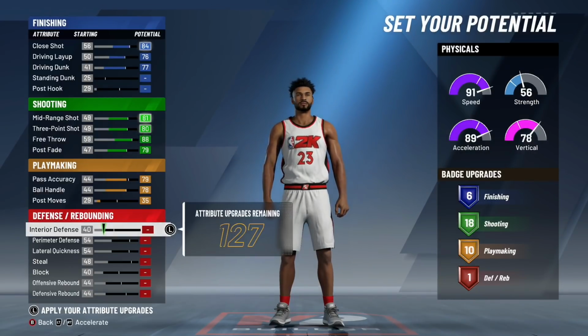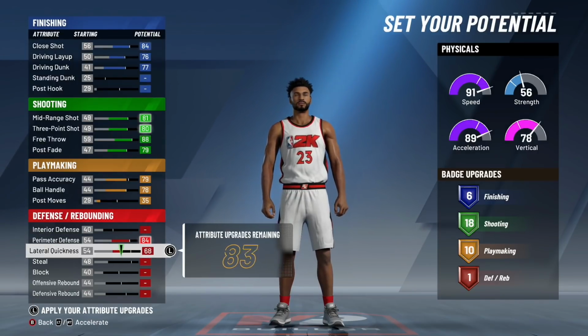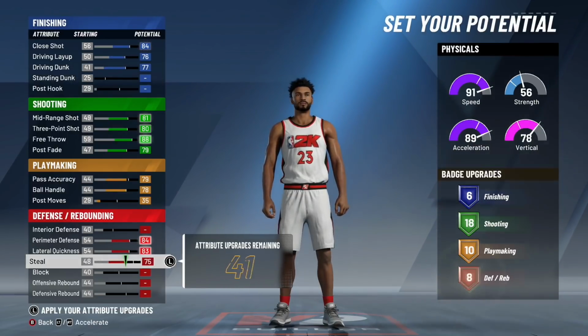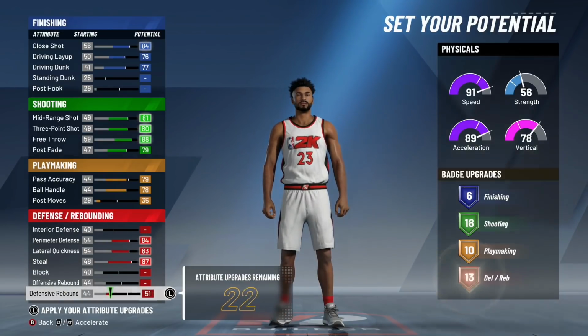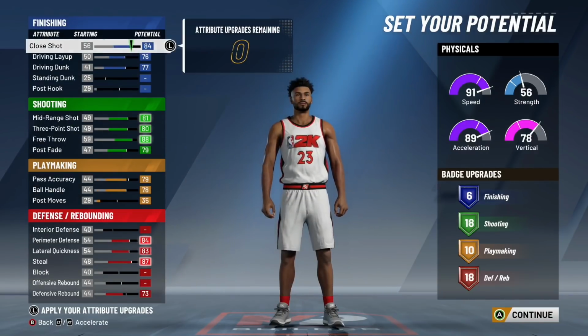Now, moving on to defense, man, you are going to max out your perimeter defense. Of course, it's a two-way. We're going to have very nice defense with this build. Max out lateral quickness as well. Max out your steal. And you guys can see, we already did that. We already have 11 defensive badges. That's very nice. And these last upgrades, put them on your defensive rebound. And you guys can see, here's the build. You get 6 finishing, 18 shooting, 10 playmaking, and 18 defensive and rebounding. You can add that up. That's a total of 52 badges for this two-way shot creator build.